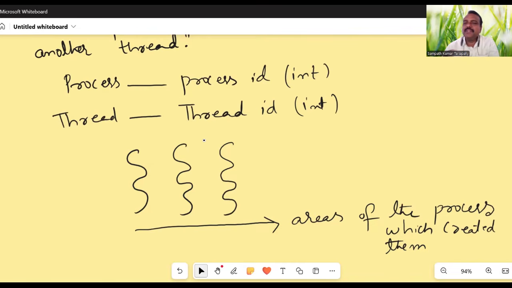Now, if you create multiple threads, all these threads are created by the process, and all the threads created by that process are going to share the areas, otherwise I say segments, of the process which has created them.